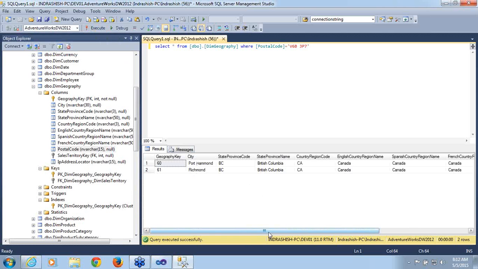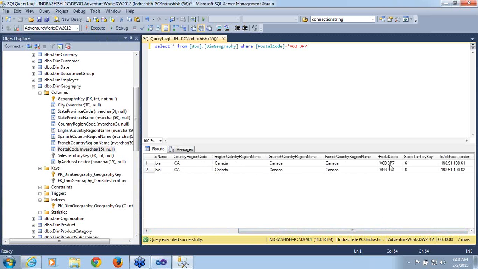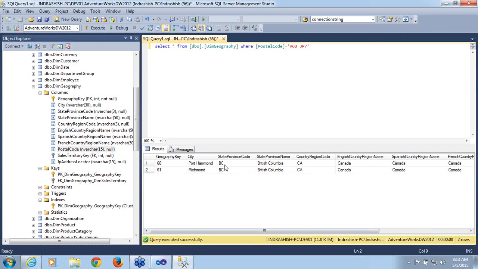So here you can see that this same postal code is under two different cities, Richmond and Port Hammond. Now, last time, if you remember, that postal code was under two different state provinces. So we added the state province in our composite key column, but we did not add the city. So that is why if there are two same postal codes in two different cities, it is causing a problem.